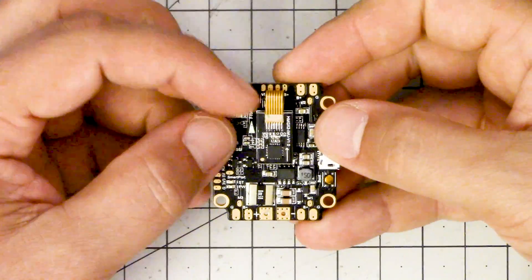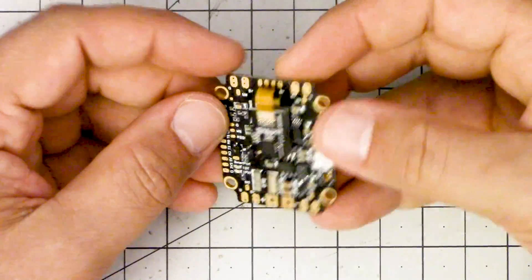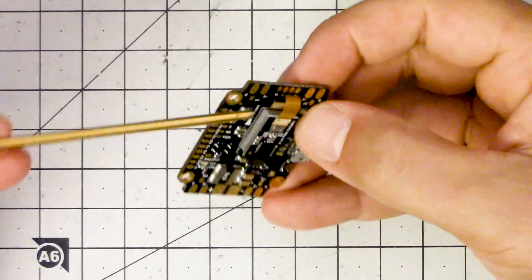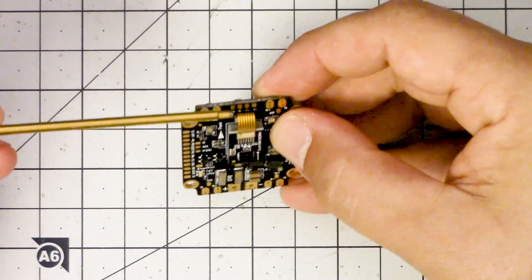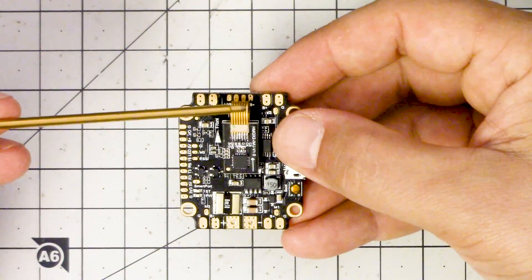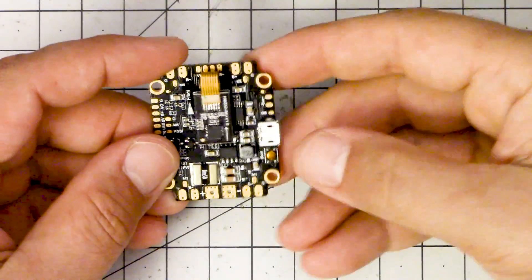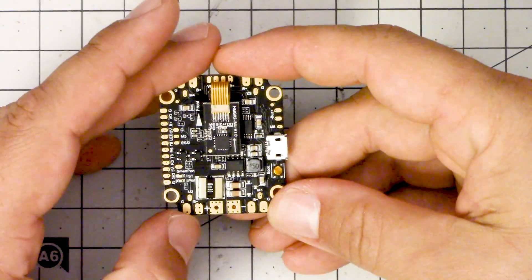There's another gotcha related to the ribbon cable — it's more fragile than you might like, though there's really no other effective way to do this design. It's especially fragile near the pads where you solder your camera input. When you're soldering the camera here, be really careful not to damage the ribbon cable with your soldering iron — just hold it out of the way and be super careful. It does come with a spare ribbon cable, but replacing it requires soldering that will be beyond many people's skill level, so just seriously don't damage it.